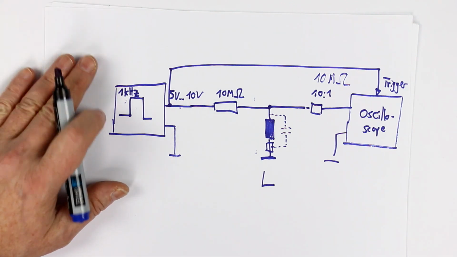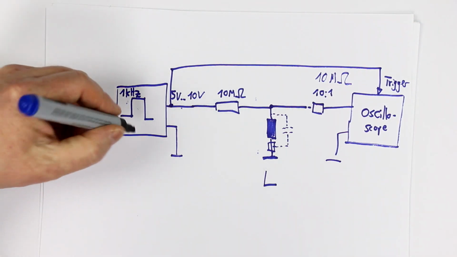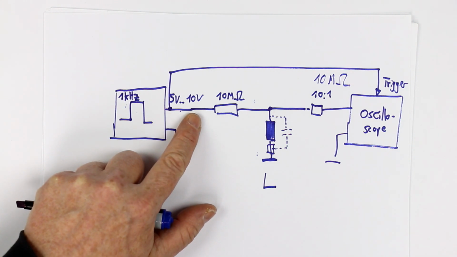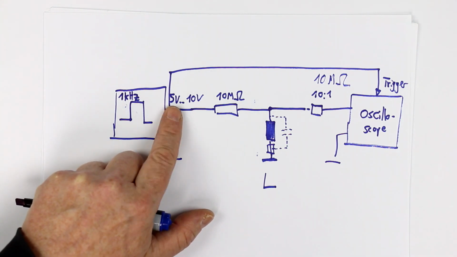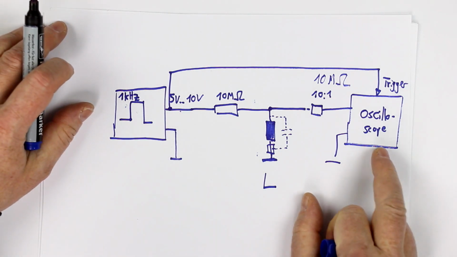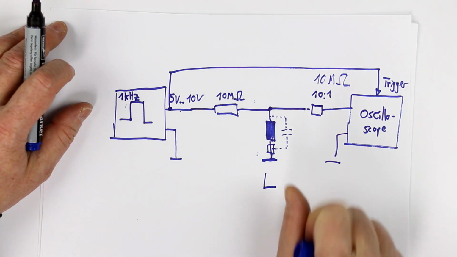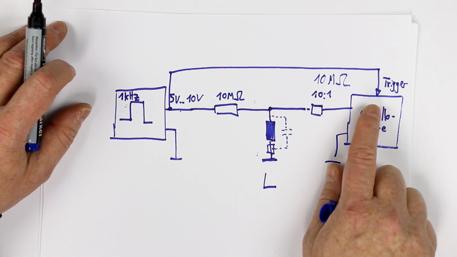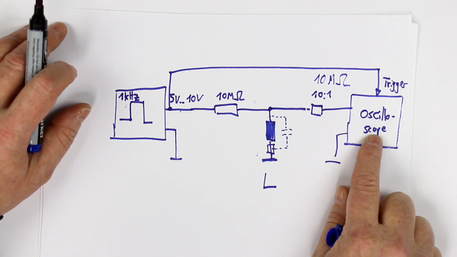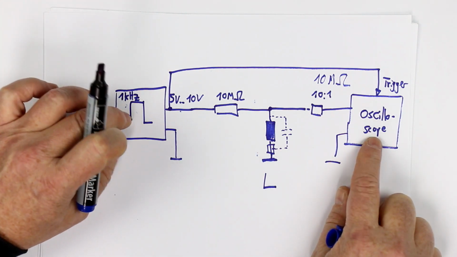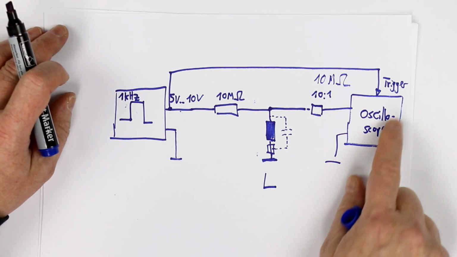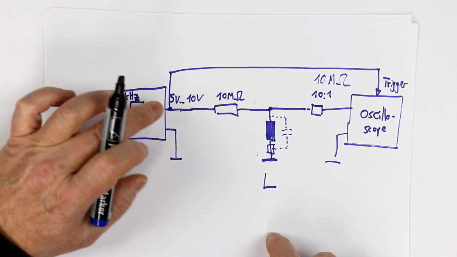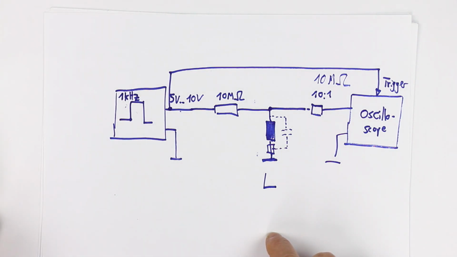So, a very simple test setup. You only need a 10 megohm resistor, a TTL or square wave generator with an output voltage between 5 and 10 volts. It could also be a little bit higher, but 5 volts is absolutely sufficient, and you need an oscilloscope, no matter if analog or digital, with a 10:1 scope probe. And it's easiest just to trigger the oscilloscope with the square wave signal. Even the cheapest and oldest oscilloscope has an external trigger input, so that you can get a stable triggering automatically from the square wave generator.